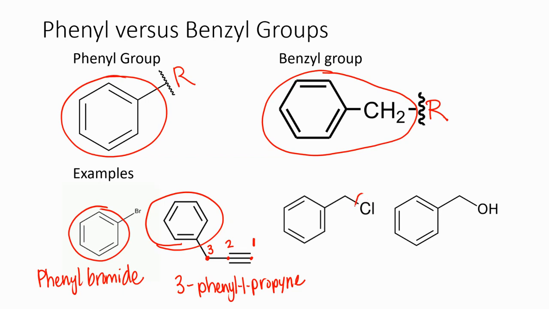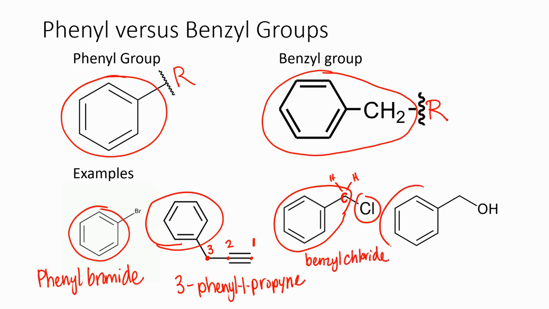Now over here, if we wanted a chloride ending, we could include this carbon as part of the group and say, okay, if we included that carbon and the benzene ring, that's a benzyl group. And so we can call this benzyl chloride. Same thing here, we can call this a benzyl group and call it benzyl alcohol. So what's interesting here is that benzyl for a name is actually a group that's got a benzene ring and another carbon on it. And just the benzene ring alone is a phenyl group.